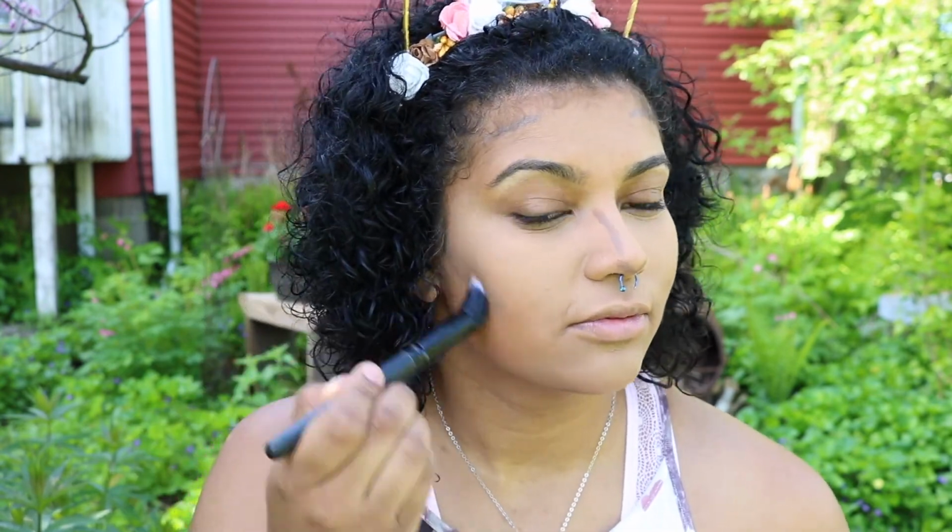So to blend cream contour, I prefer to use a stippling brush. This is just the e.l.f. stippling brush. It works great. And just to blend that away in little circles.